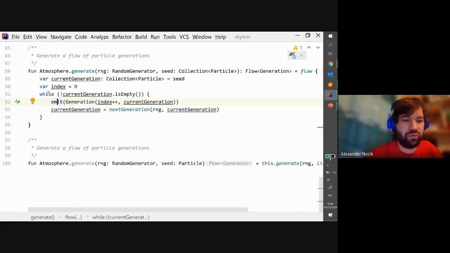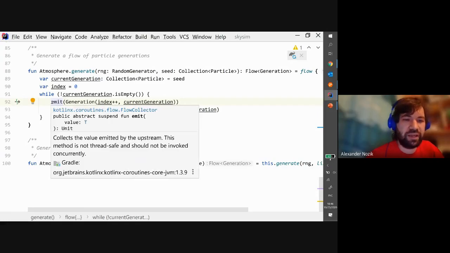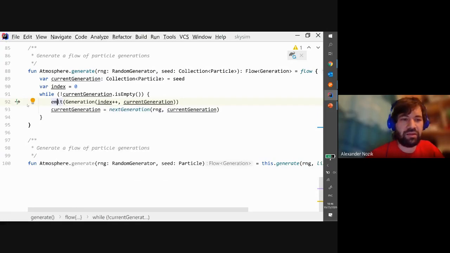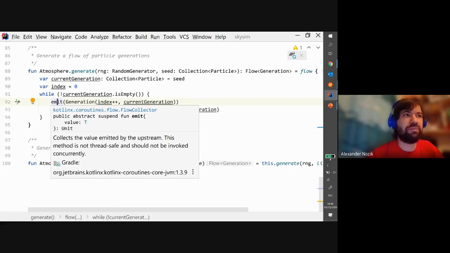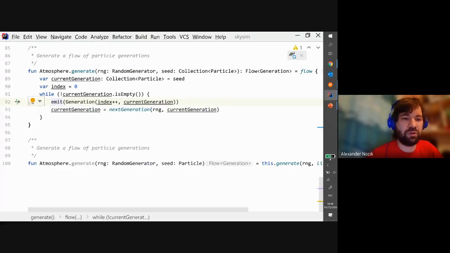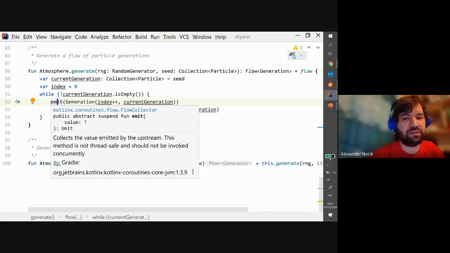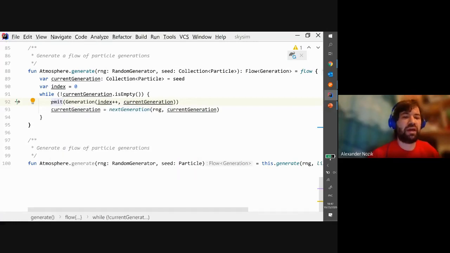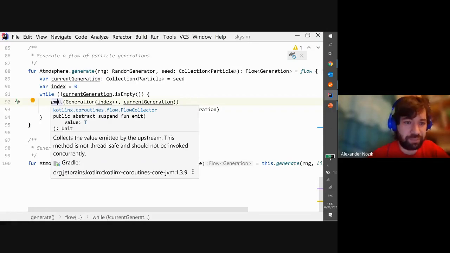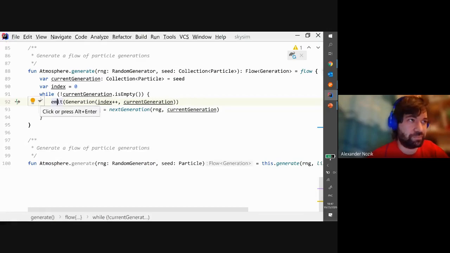But if we finish this cycle and our consumer, which consumes the flow, did not take the event, then at this point the program is suspended. It will release all computing resources and wait until the consumer actually takes this event. When it happens, it will unsuspend automatically, move forward, and do another cycle.